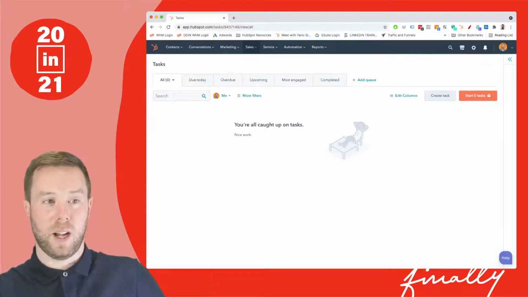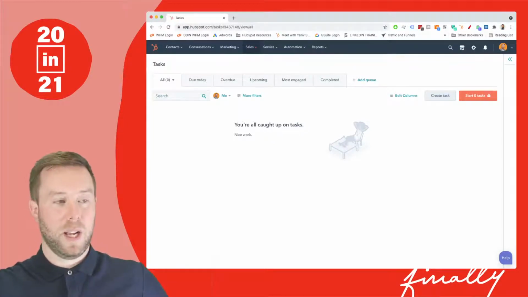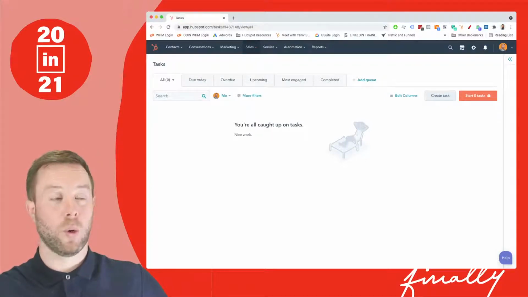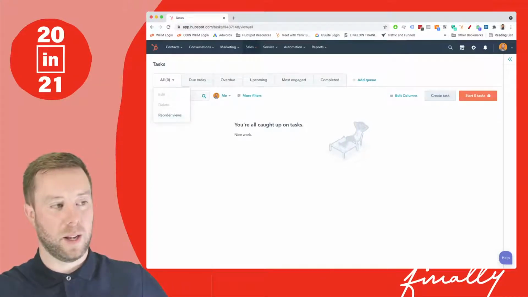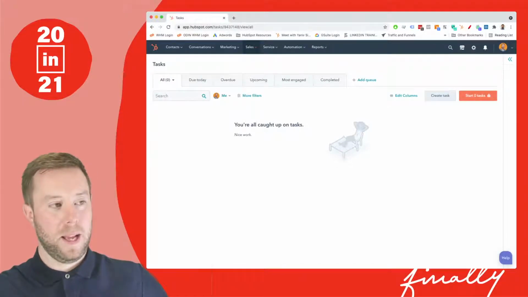Firstly, I just want to talk you around this particular view and what you can do. The first tab is all your tasks, and you can click on it to edit, delete or reorder the view.